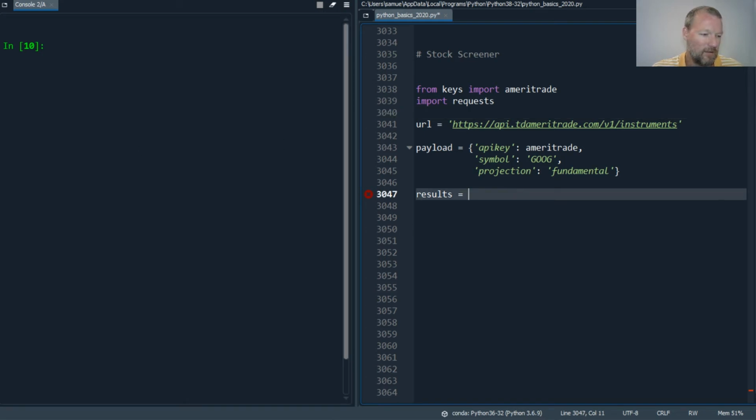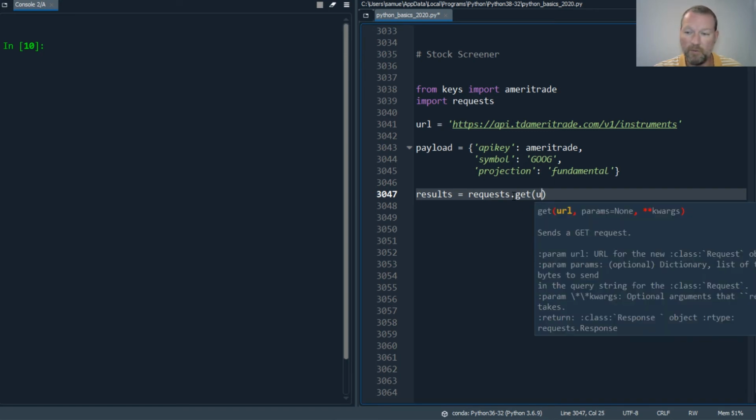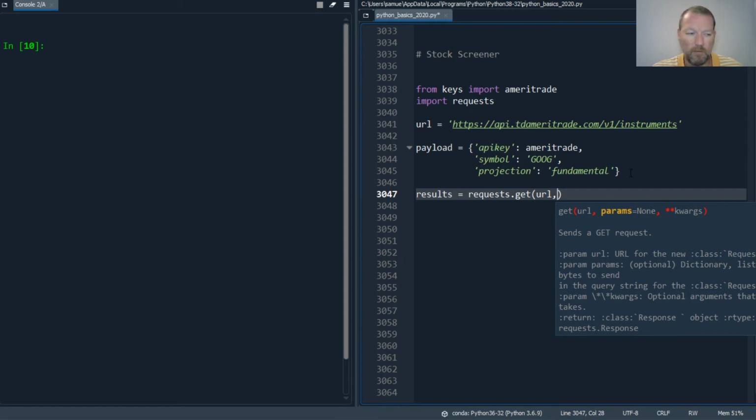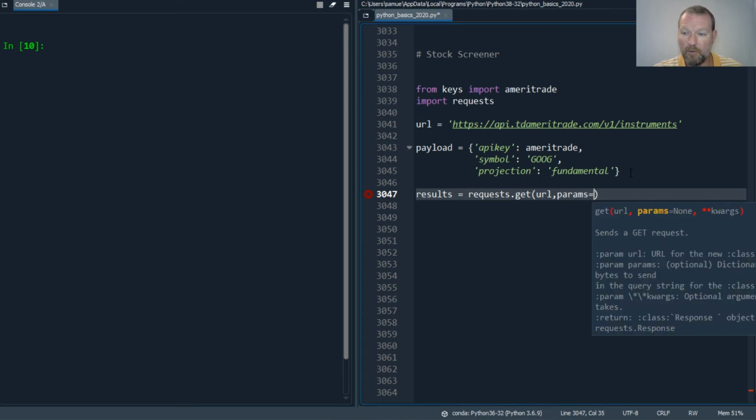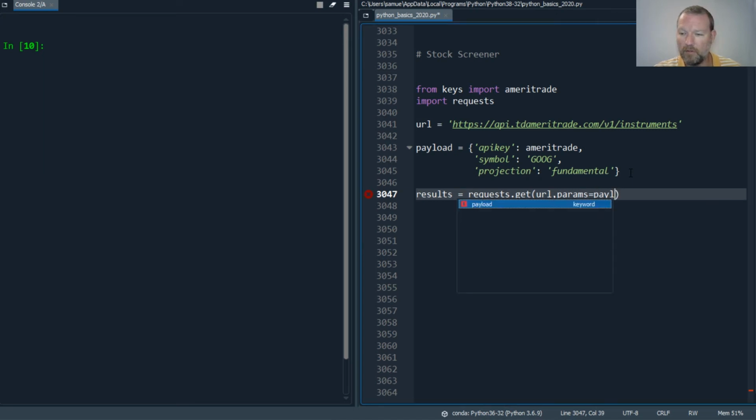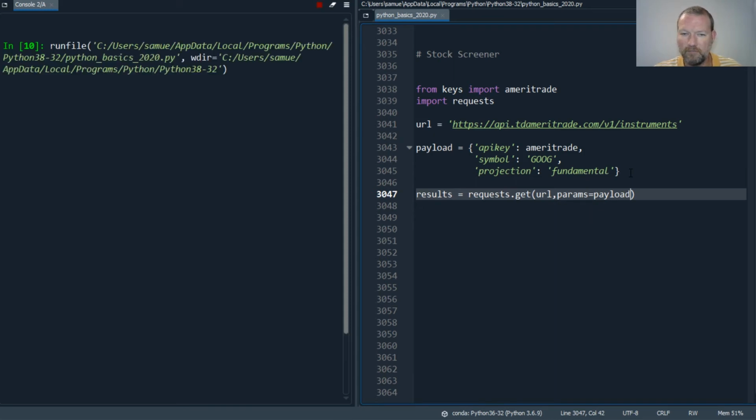So then requests dot get. Then what are we going to use? We're going to use our URL, this is where we're going, and what are our params? And we're going to pass it payload. All right, so let's just hit this up.